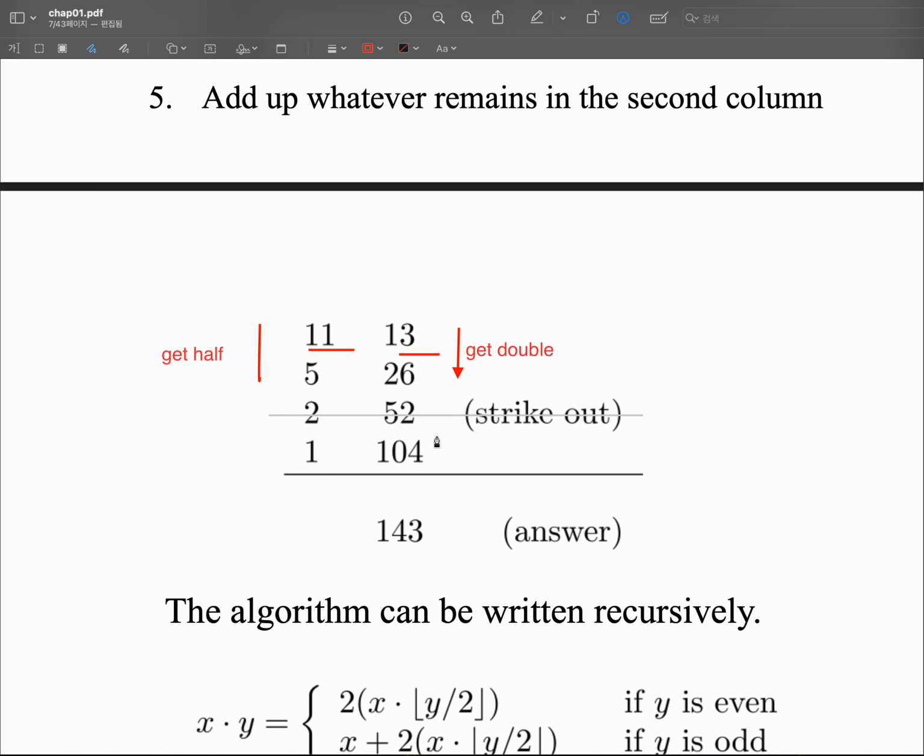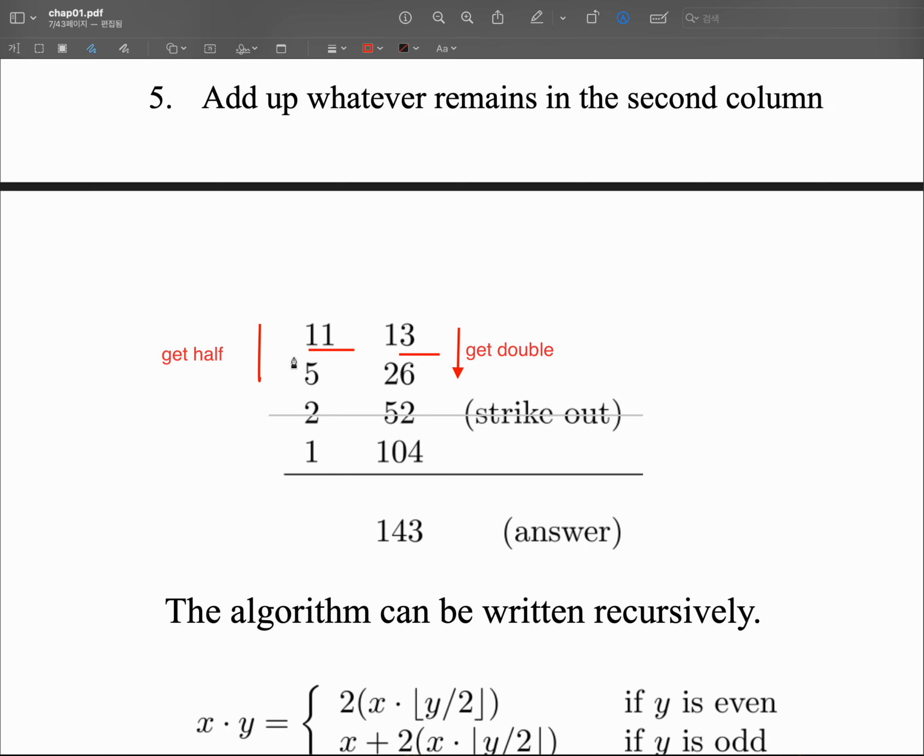On the other side you will have a bigger number, because of the doubling, while the other gets halved. But in this case you have to think about odd numbers. If you get half and get double, you lose something, because the number is not even. So you have to store some value to compensate for the loss from half and double.